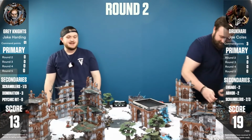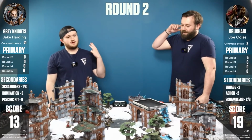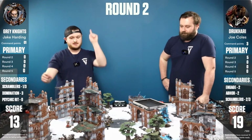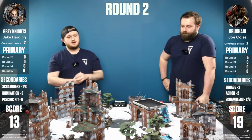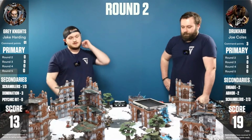So that is the end of my turn. I'm not going to pile in because I need to say exactly where I am. Pause that. So I'm going to score 3 on domination. I've done my second scramble, so I've done the 1 here and the 1 in the middle. And then I haven't started Psychic Ritual yet. That's it. Okay. Woo.